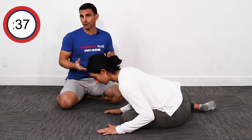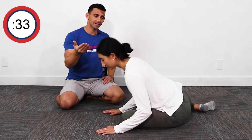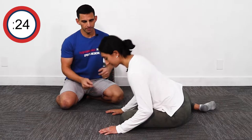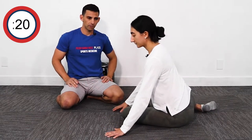This should not hurt again. It should feel like it's just stretching a larger area of muscle on the backside of the hip. But if you start to feel it creep up to your back or to the inner part of your hip, you might change the hip position or the knee position just a little bit, almost go like so, and see if it changes it as well.